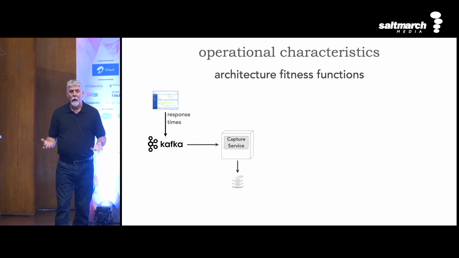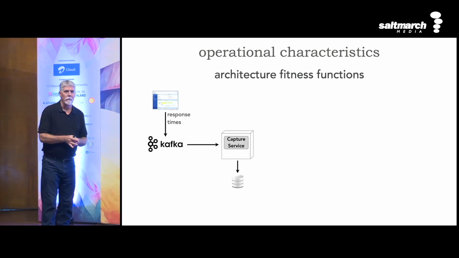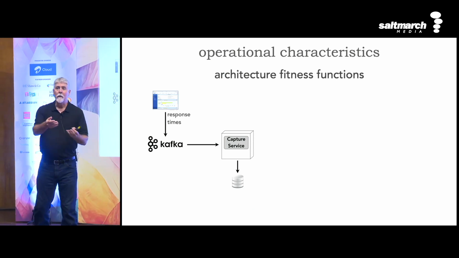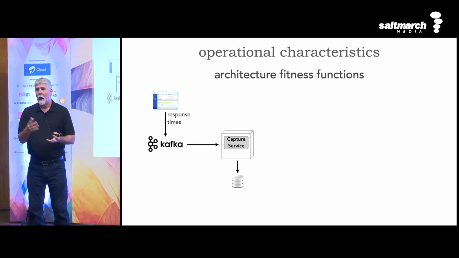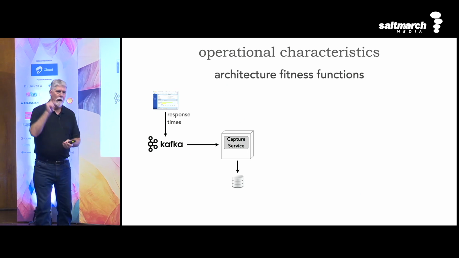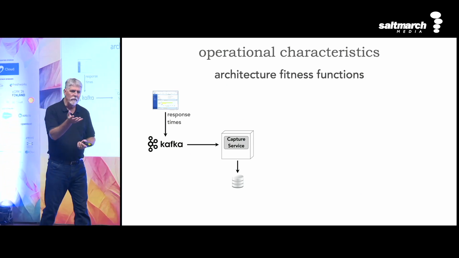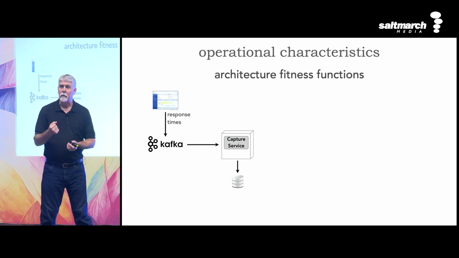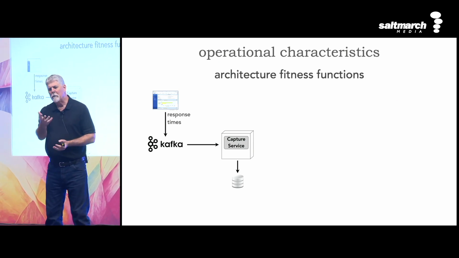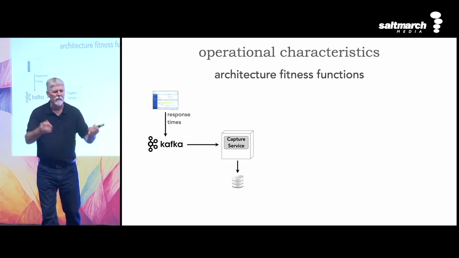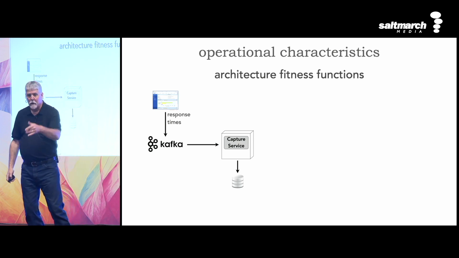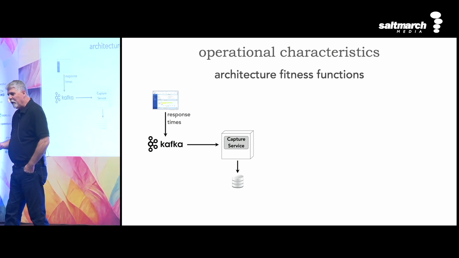Then what I do is I write a microservice, a capture service. What this does is it captures that information. I write this, put it in a container, drop it into production, and this is now capturing those raw metrics as a subscriber to the Kafka topic. Now, I'm just saying Kafka. It could be a message queue. It doesn't really matter. But it is asynchronous. So I'm now capturing all the raw metrics.